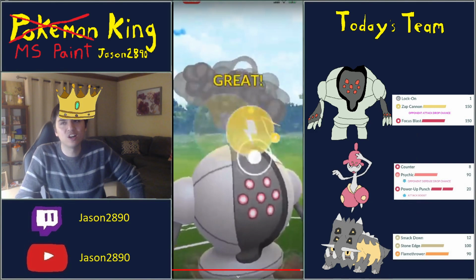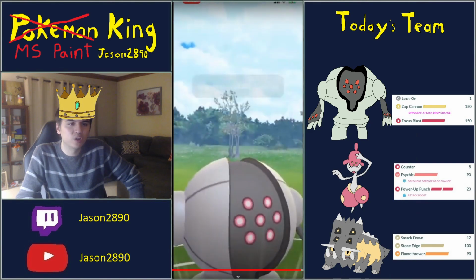I believe the counts are 9 wing attacks for the first Earthquake and then 8 for the next, like 7, or something, or maybe not 7, but it's something like that. So you outpace because it takes 8 wing attacks for you to get to Zap Cannon, and they need 9 for the first one. We're gonna throw some Zap Cannons here.